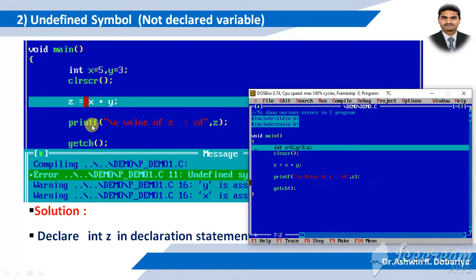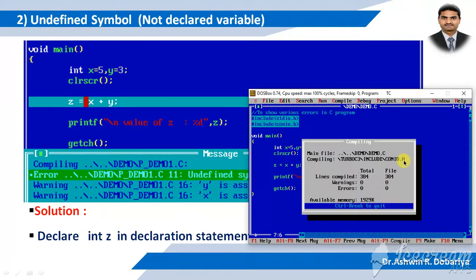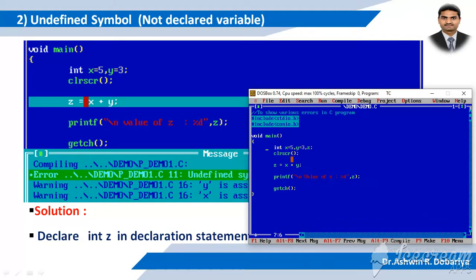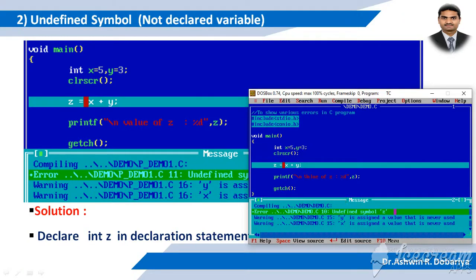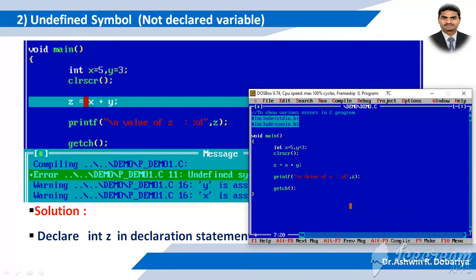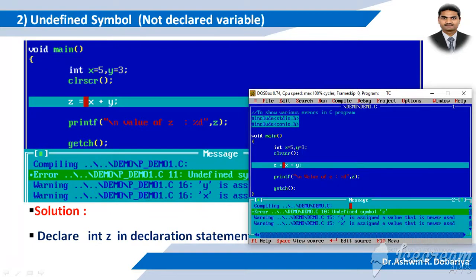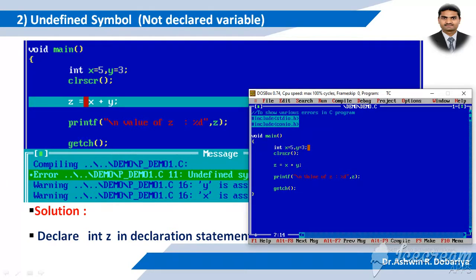If we do the practical over here, right now with Alt F9, there is no error because we have declared z also. Now if I remove z from the declaration part and compile the program, it gives the error undefined symbol z. Now how can you solve it? Just press the enter key and see: whenever C gives any error, it is a very descriptive error. The meaning itself says the solution, undefined symbol z. It means z we have used, but it is not defined. So the meaning is clear. We have to define or declare z with the appropriate data type, comma z. Now if you compile this, it will give you zero errors.